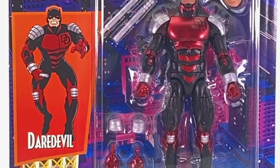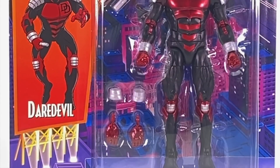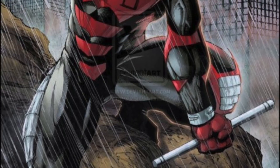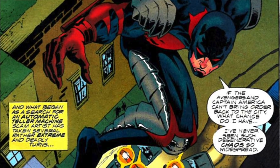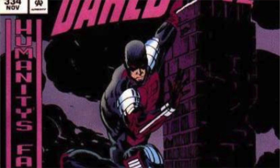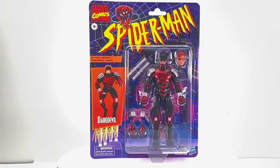This costume, even though when he first appeared in the comics with it, it really actually was not a fan favorite. A lot of people were upset for them taking him out of his classic red outfit, and I think some people had a problem with him wearing actual armor. But I always loved this design. I loved the red and black colors on him. Other companies — Toy Biz did a five-inch version which coincidentally was not actually part of the Spider-Man line originally.